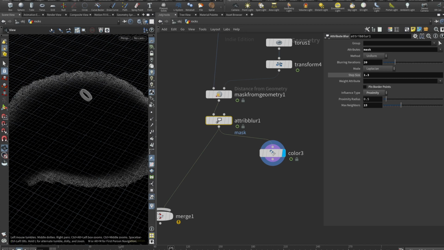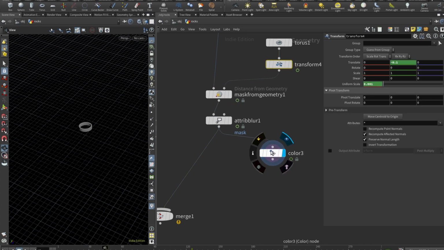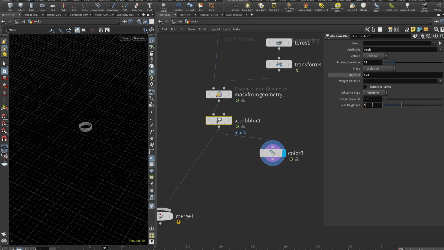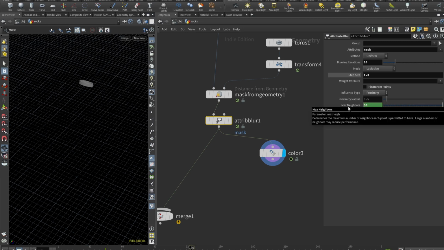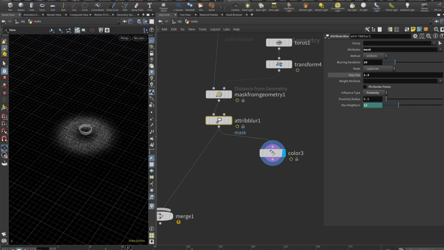I would say that we start at frame 45. At frame 45, we start with just like, I don't know, 5 at max neighbors here, and at frame 125, I want to go with like 50, because that wave should dissolve with time and with the distance that our wave travels.